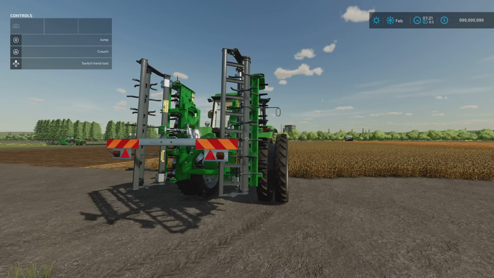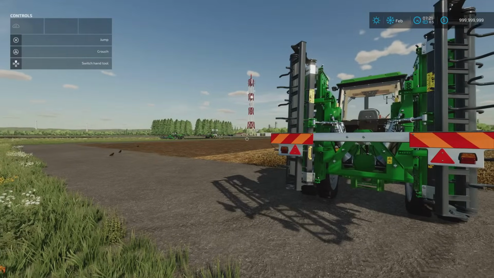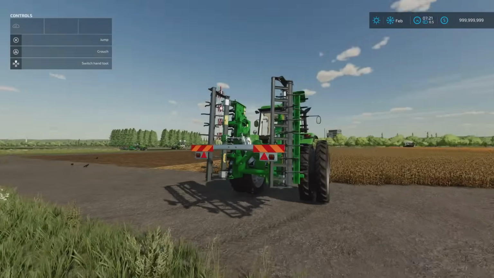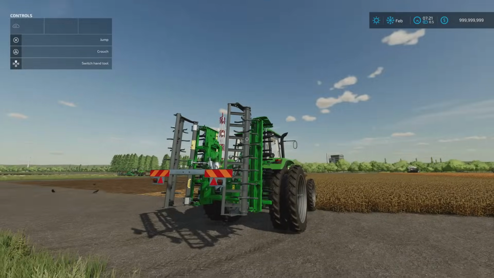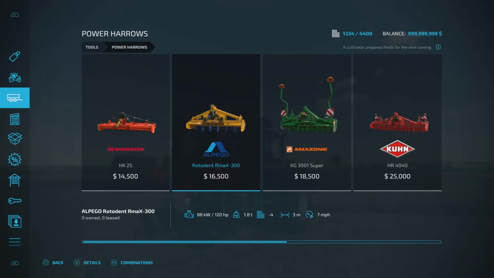Next, we've got the Valentini Diablo series. 23.24 megabytes download, 18 slots, and we've got a 4 meter or a 5 meter version. This one is a spiked roller, and I think I've got 2. I've got the 4 and a 5. I think there are 3 different options for the rollers on the back. These are power harrows. That's where you'll find them.